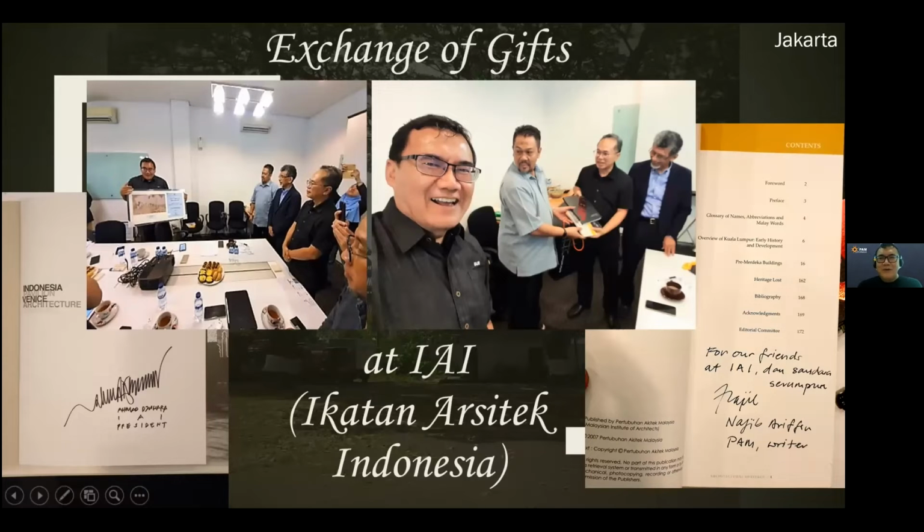Now, I was very honored that among the gifts that were given, you can see there are two autograph signatures here. On the left is the late president of IAI, Bapak Ahmad Juhara, and on the right is the book that we gave to them. We gave a few books, and I was pleasantly surprised that one of my books was chosen, one of the books that I wrote for Pam, the architectural heritage of Kuala Lumpur, or Kuala Lumpur Merdeka. I'm holding the book to the camera, but because of the background, it's not clear. But anyway, no problem.